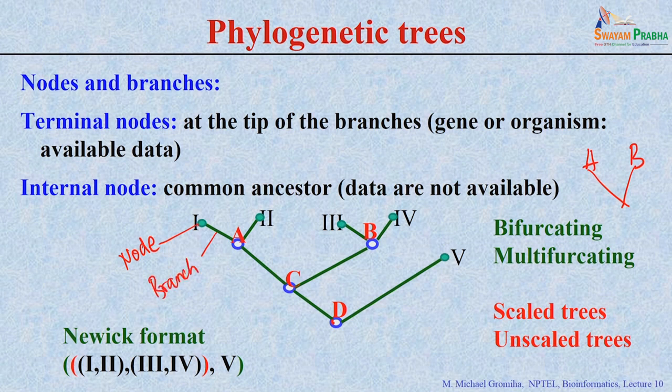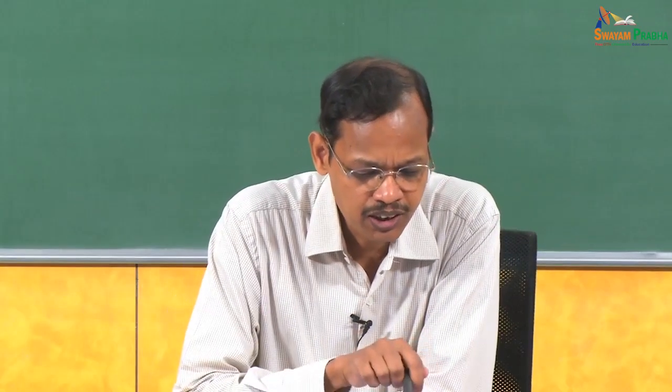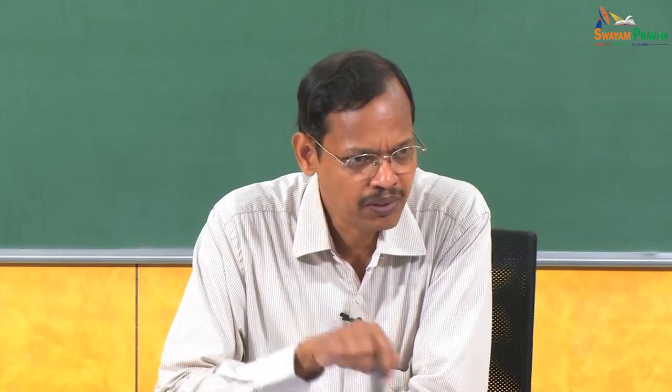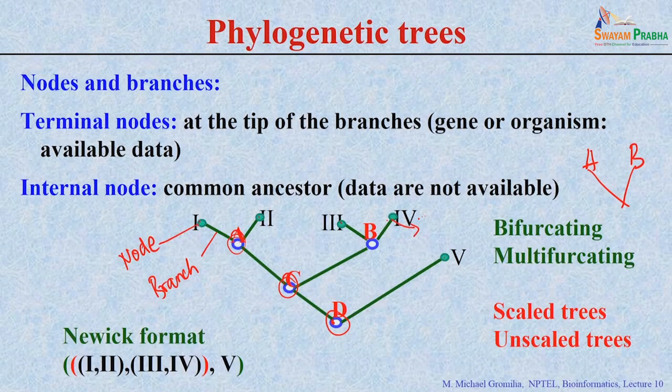And if you see the nodes, there are different types of dots here. You can see the 2 different types of circles. One is a closed one here, 2, 3, 4 and 5. And also you can see some of the nodes which are in the interior, there are open circles here, okay, this, this and this. So, here these 2 circles, they represent 2 different aspects. The ones at the end, the tip of the branches, are called the terminal nodes, okay, these are called terminal nodes.